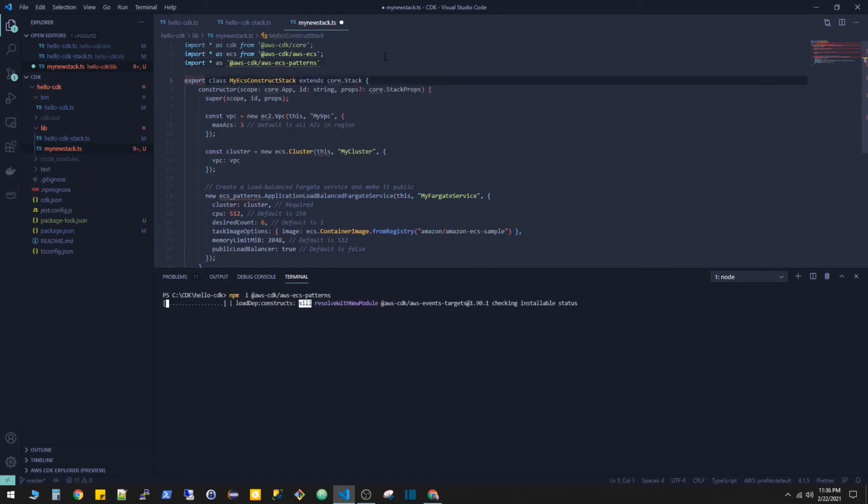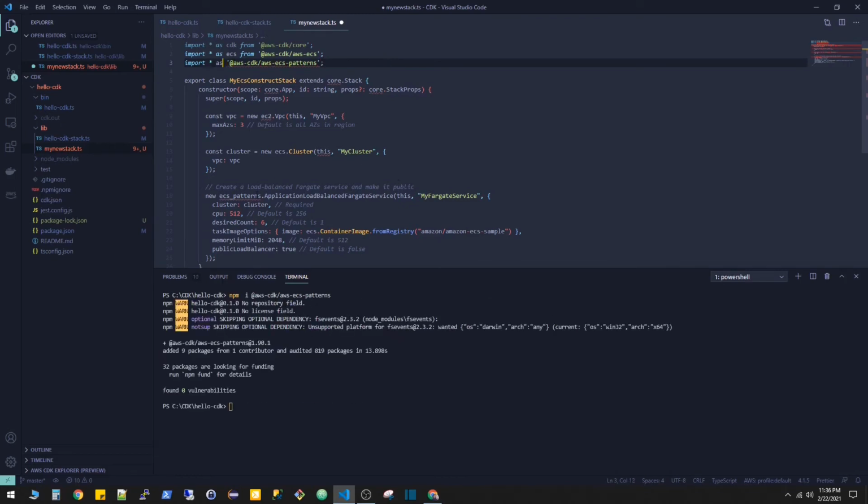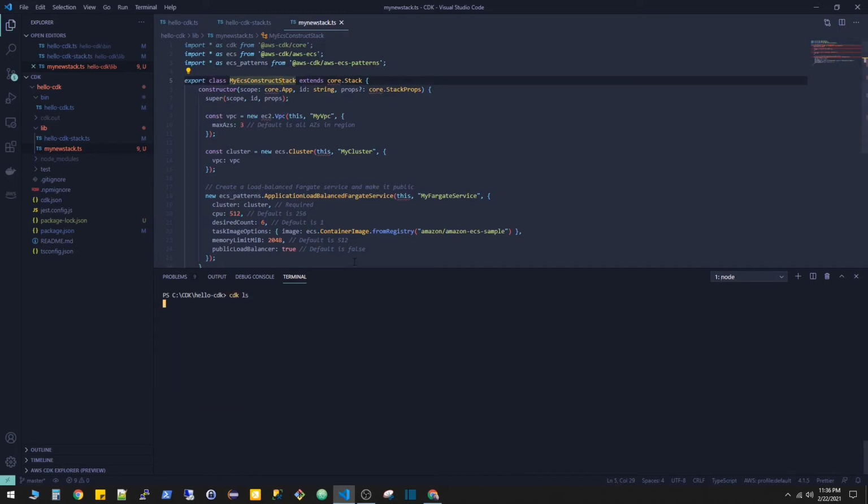right? All right, what's going to happen here? It's going to be select all as this, from that. Perfect, the error went away. We don't have any other error. I'm going to run CDK ls again.